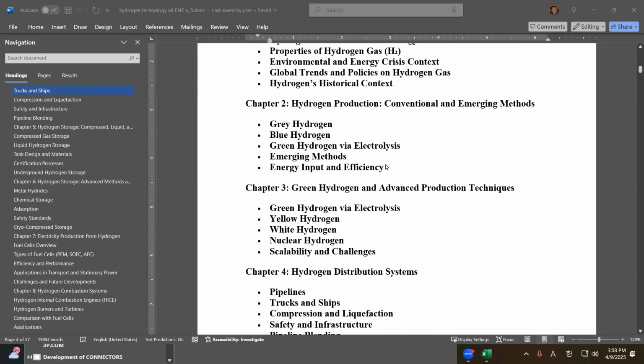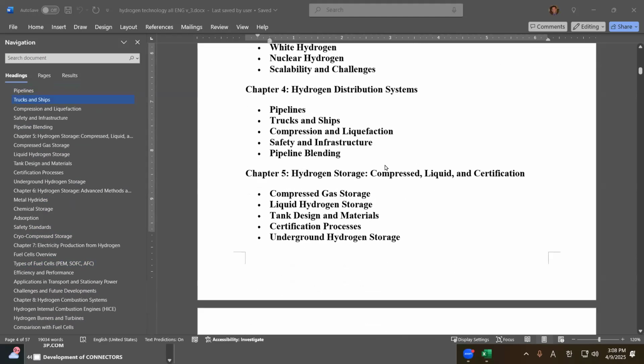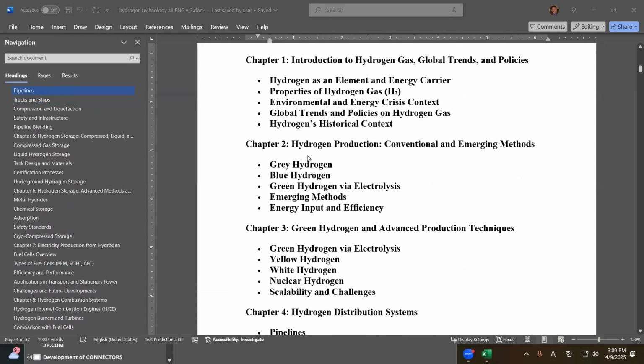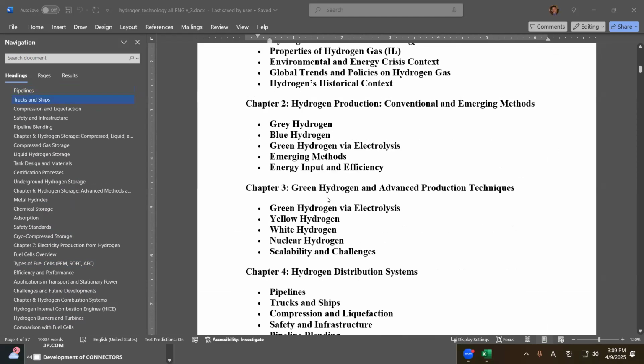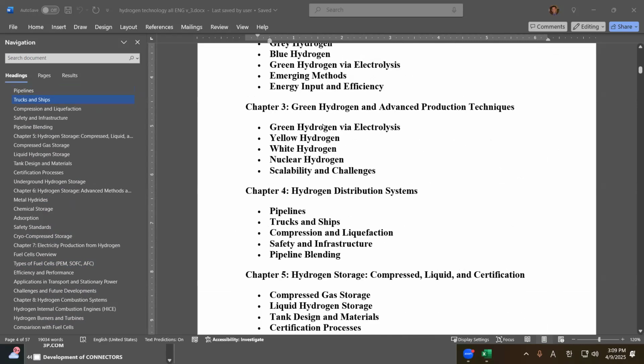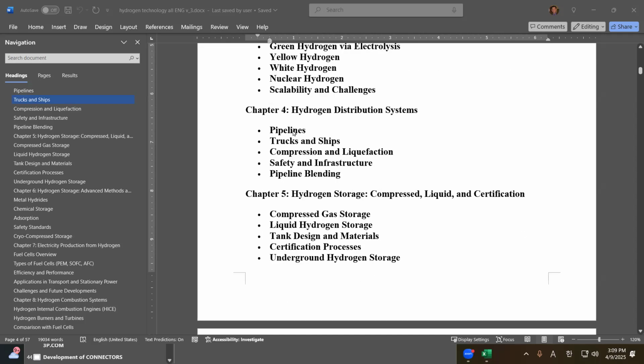Okay, today we'd like to cover the subject of hydrogen distribution systems as a continuation of hydrogen production. In hydrogen production, we mainly covered green hydrogen using the electrolyzer, and we also briefly reviewed the other methods, with different colors representing different methods of hydrogen production. Now, once hydrogen gas is produced, what do we need to do? Well, we need to distribute the hydrogen gas mainly through a pipeline system.